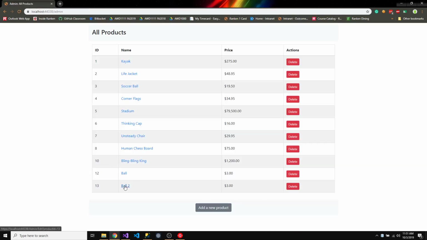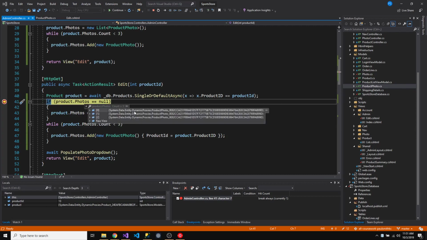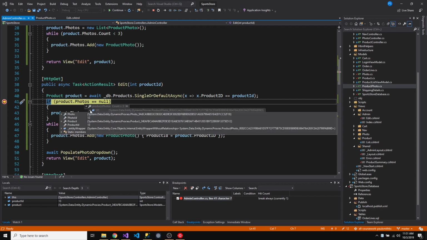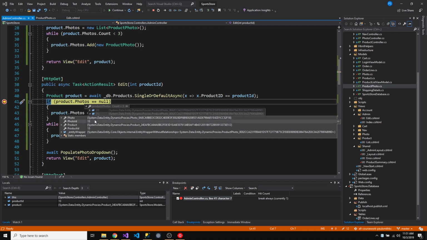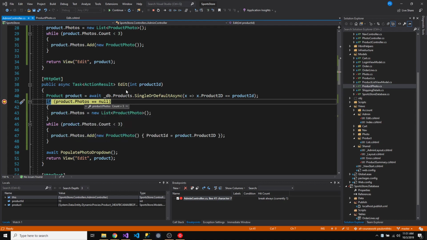I'm going to edit this product, and let's see what happens in photos. So product photos is actually giving me 3 photos. Okay. So I am actually getting 3 photos there. And just to double check, photo ID 12 and 13, 13 and 13, 14 and 13. So the data is actually there.